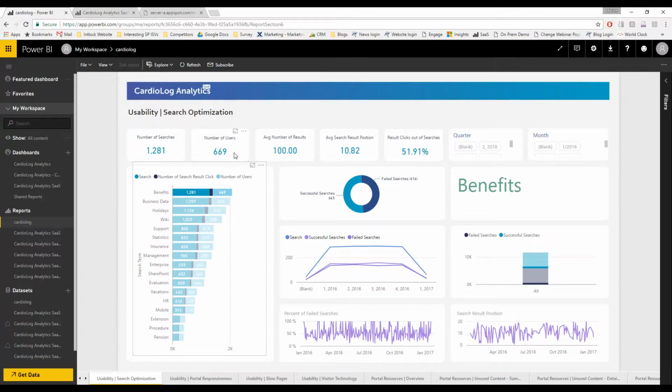So using these same widgets, and they're very dynamic, so they reflect only this search term. And this can give you a better understanding of how popular this search term is. So for example, if you see a lot of people are searching for a particular document, you can put it on the homepage and really make their life easier or save them time, because you know that a lot of people are searching for benefits. So that's one way to really improve the usability of your portal and really take that action in a really simple and easy way.